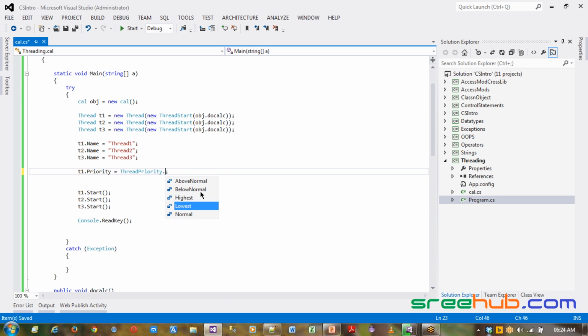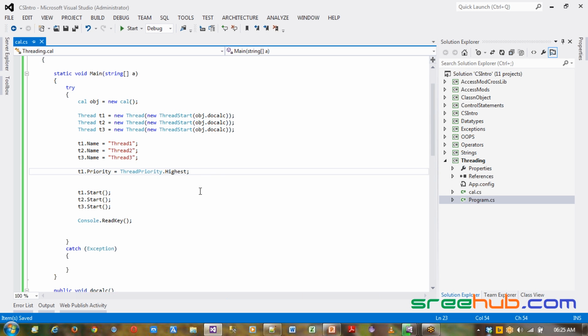If you set it lowest, which means, say, all objects you have created have to get cleared, like how the garbage collector works. So the garbage collector always works at the lowest priority, right? So that's the reason why we never completely rely on the garbage collector. If your program's execution goes beyond a memory where your processor may not allocate some memory for the garbage collection process, right? It can happen. It can happen in real time. Right? So this is your priority as such.